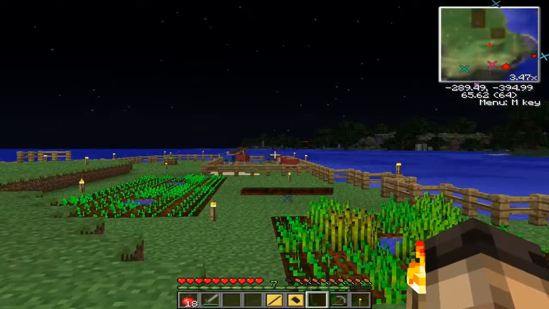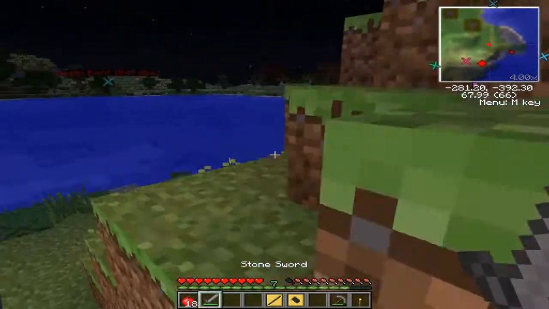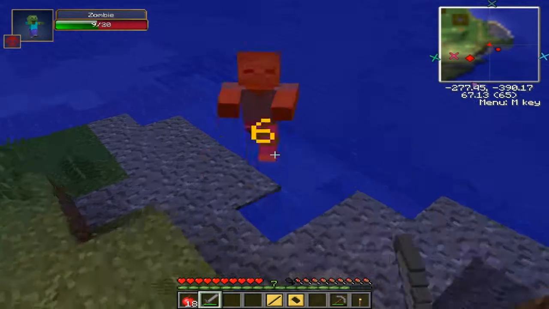I'll zoom out of the map so I can see where the zombie is. Deal with him.